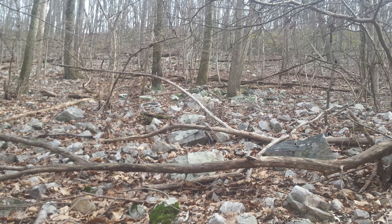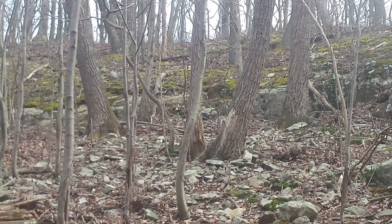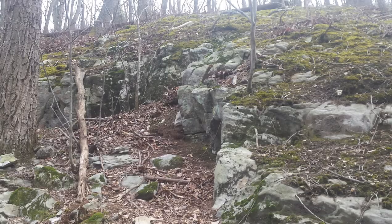So, you're making your way up the hill and you're taking some pictures of this stuff, and it's all kind of busted apart. What is going on? How does that happen? How does it get busted apart like that? Now, this black is on a lot of these stones. What's the black? Is that mold or is it something else? I don't know. Hard pictures to see, but this is what Buckingham Mountain is. It's a mountain. It's not really a mountain. It's a hill, and it's probably buildings.